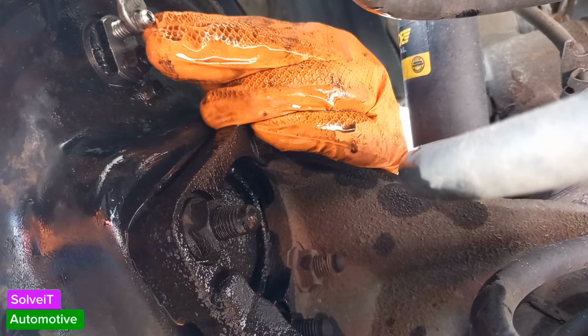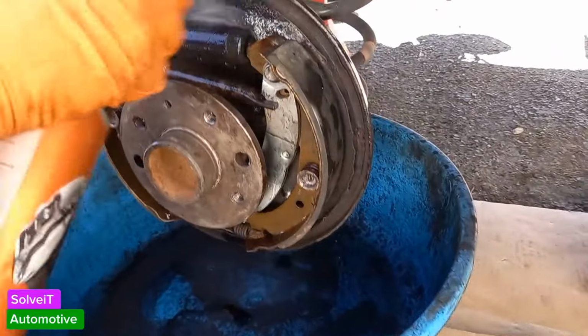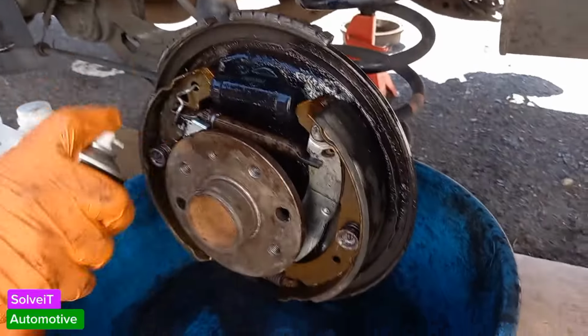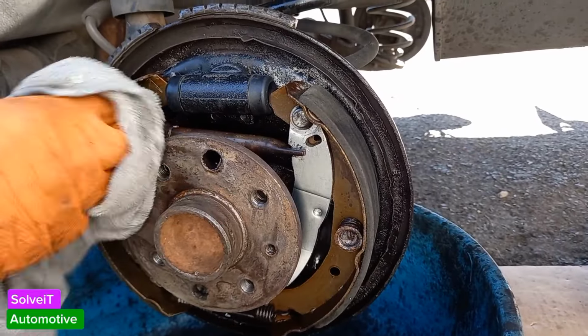There we go, it's tight. It should be enough for now. Okay, so now we're just gonna use our brake clean to get off that nasty old brake cleaner there, or brake fluid at least. Okay, that should do it.